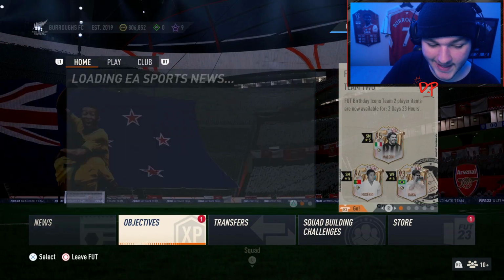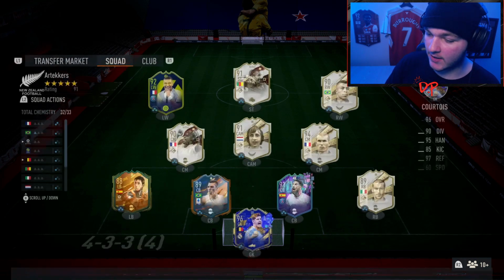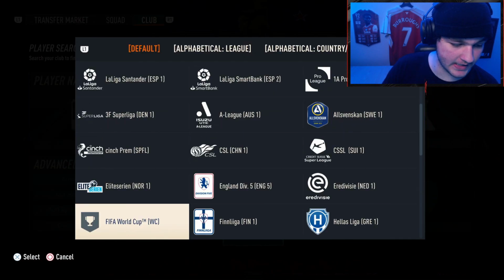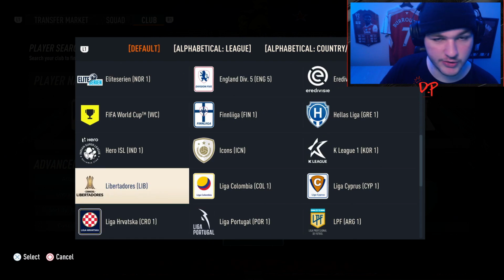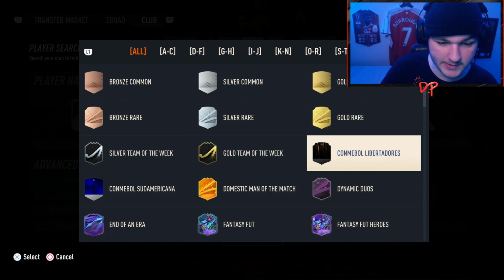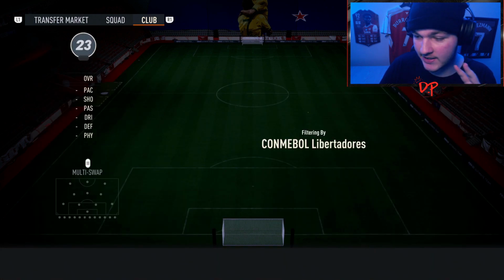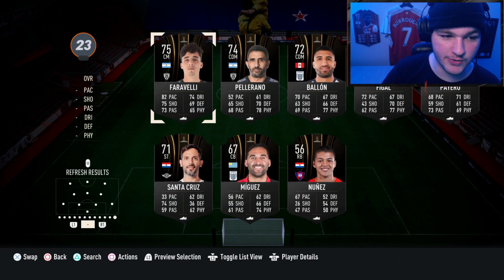Now if you head on over, and I know this is where some confusion will be, like what is that league, etc. Because if you go down here and have a look at the leagues, the league is just Libertadores, right? So this is the closest league there is, but if you go to card types, CONMEBOL Libertadores, once again, probably butchering it, but this is the card type you need. So you need 3 players like this in your starting squad.